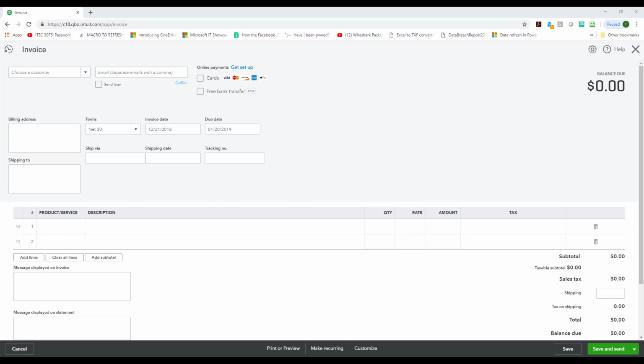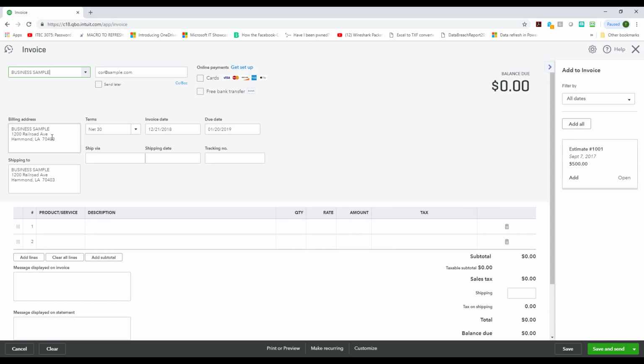So I'm now going to sell some product to one of my customers. In this case, the customer that I'm going to sell to is this customer whose name is our business sample customer. I select the customer. You will notice the presence of a billing address and a shipping address, albeit those two addresses are indeed the same. So in this case, that won't matter too much.